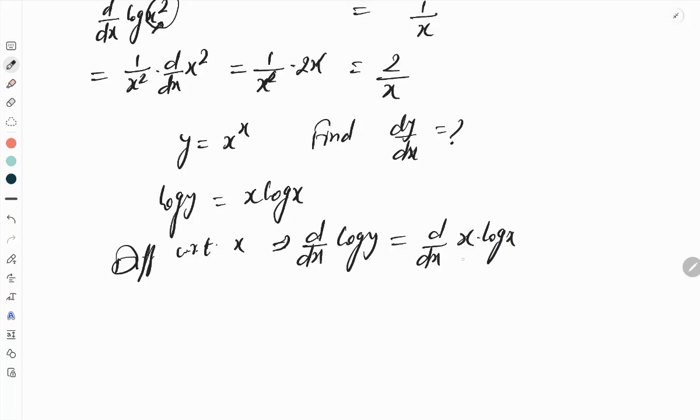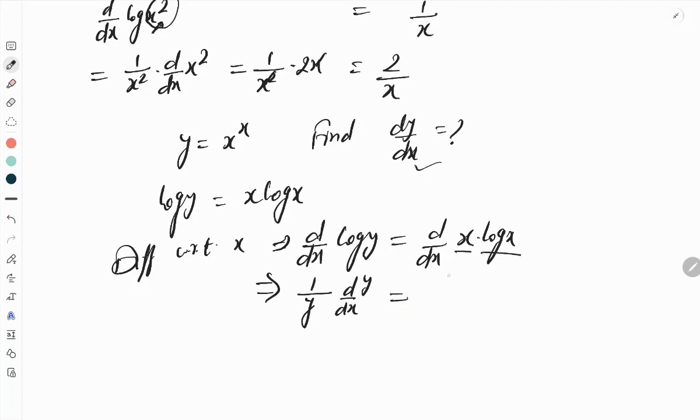Now see, x is a different function, log is a different function. Log x is called a logarithmic function, x is an algebraic function, I told you. So f(x) into g(x), two functions in multiplication, and here is log y. So log y differentiation will be what? I said to you to treat it like log x. If log x, then it will be 1 upon x, but it is not x, it is y. So 1 upon y. Again, because it is not x, you have to differentiate y, dy by dx of y, means dy by dx. And we want actually dy by dx.